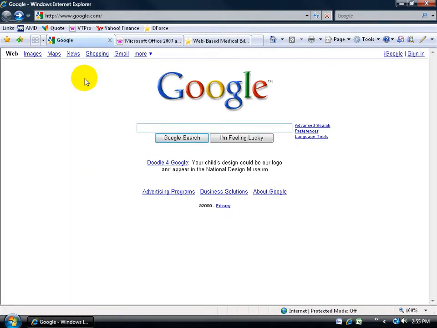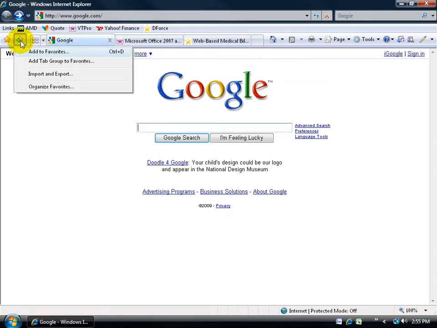Next, I want to show you how to add all your favorite web pages to a group. For example, I've got 3 web pages open here and I really like it and I want to categorize them. Put them all into a single folder in my favorites group here as an actual group. To do that, once you have all your web pages open, just come over here, click on the Add to Favorites drop down arrow and say Add Tab Group to Favorites.